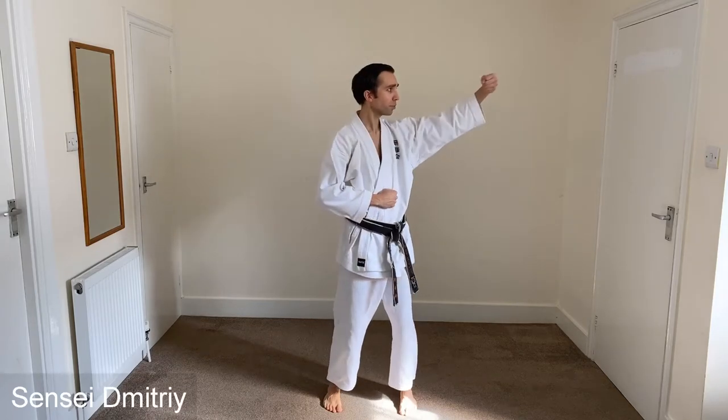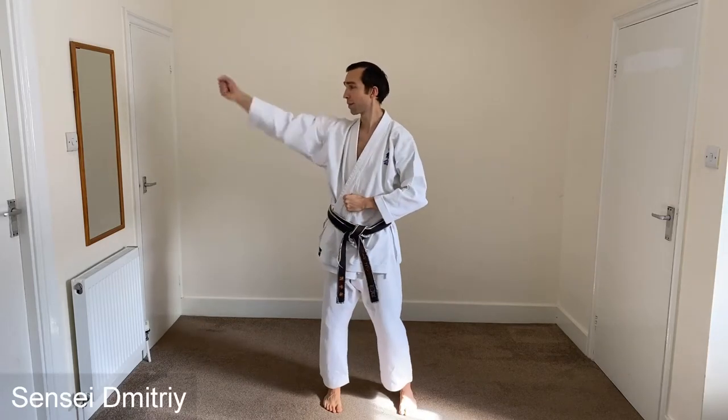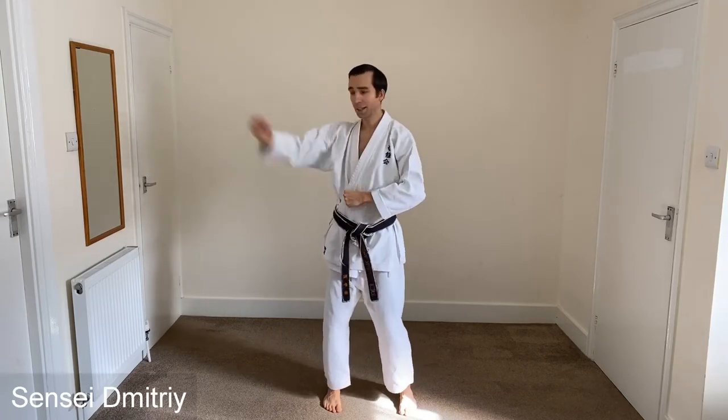One, two, three, four. Good. Make sure you look first. Raise the elbow. Strike towards the target, keep the wrist relaxed, and then bring the hand back underneath. Okay, right hand. Five, six, seven, eight, nine, 10. Okay, good.